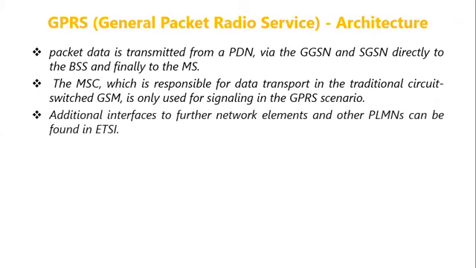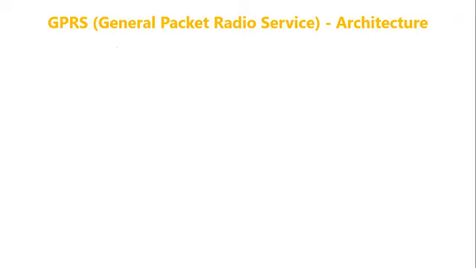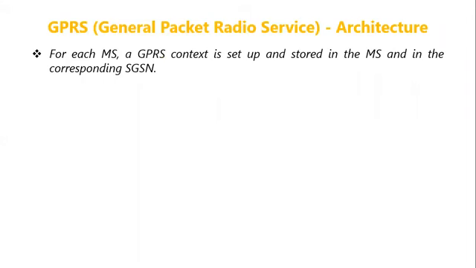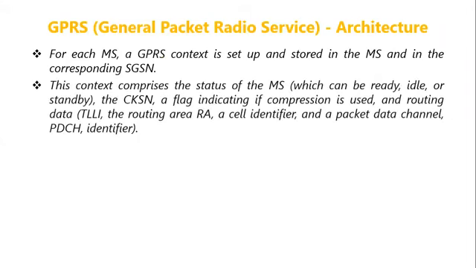If it is idle, the mobile station cannot be reached, and all the context will be deleted. If it is standby, only movement across the routing area is updated, and changes from one cell to another cell will not be updated. Only if it is ready will every movement of the mobile station be updated to the respective SGSN.